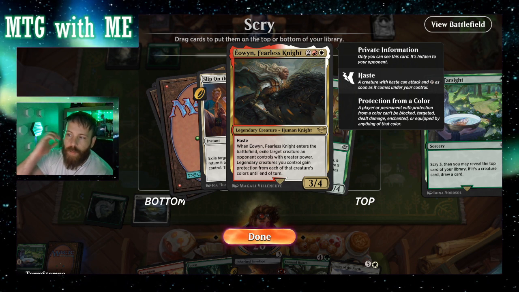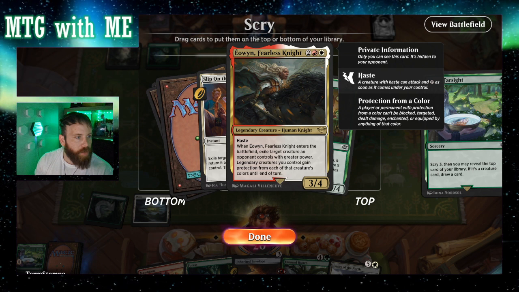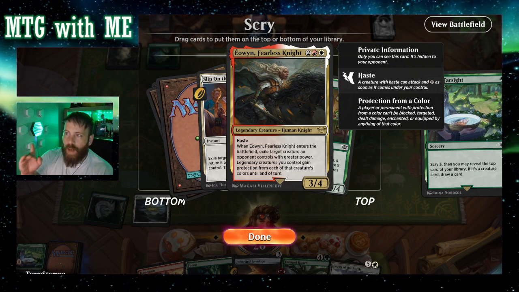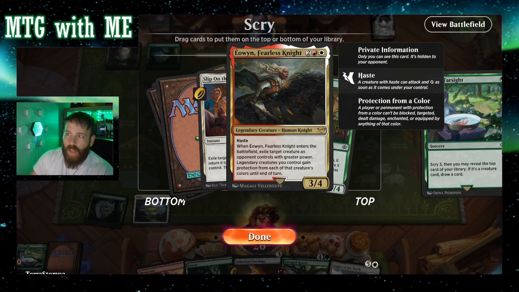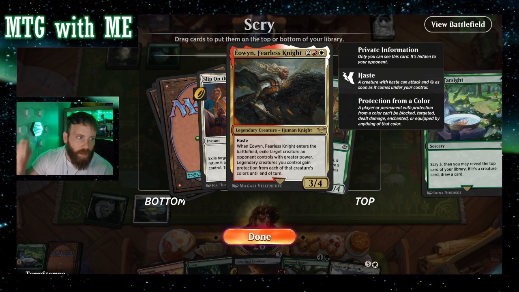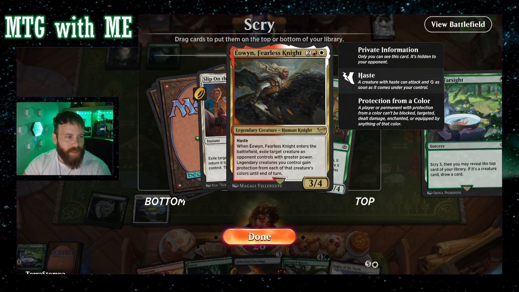This is when it ETBs, exile target creature an opponent controls with greater power. Not until this leaves the battlefield, just exile it. So by having her out, if they play something big, I can exile their creature, and then I can do slip out the back, blink her, and exile something else. Assuming they have greater power, which doesn't seem to be the case with this opponent, but it could happen.